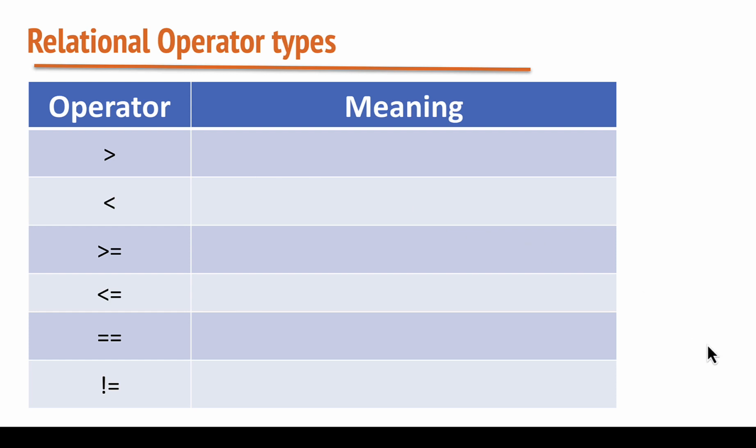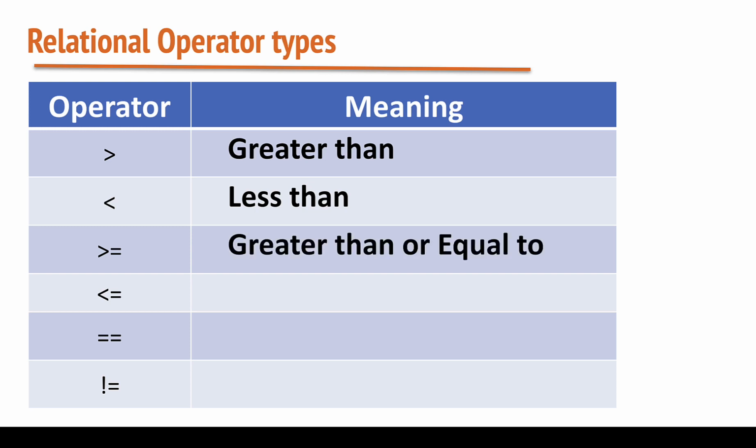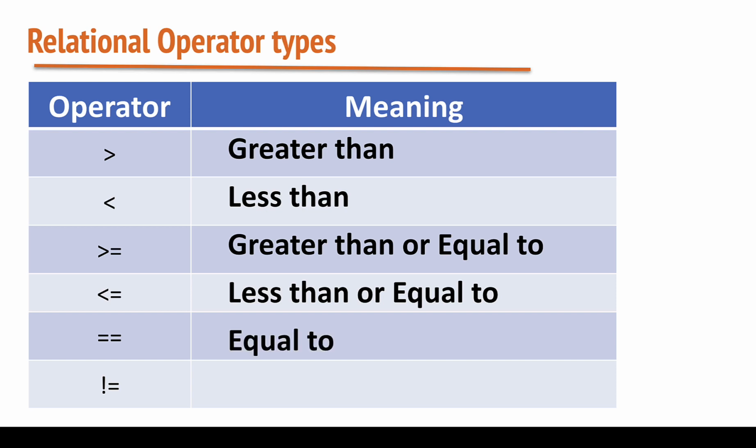So we have our first symbol, which is greater than. Second symbol is going to be less than. Next one is going to be greater or equal to. Next one is going to be less than or equal to. And the double equals, all right, that's going to be equal to, because the single equals is going to be an assignment of a variable generally. So a lot of errors occur because you're not utilizing the correct syntax for it.